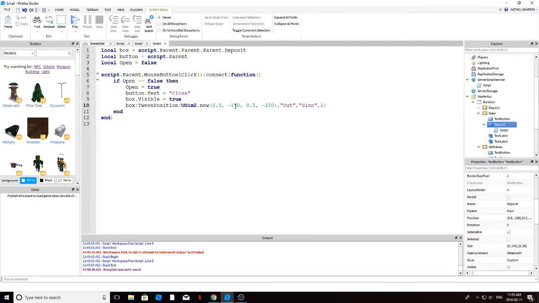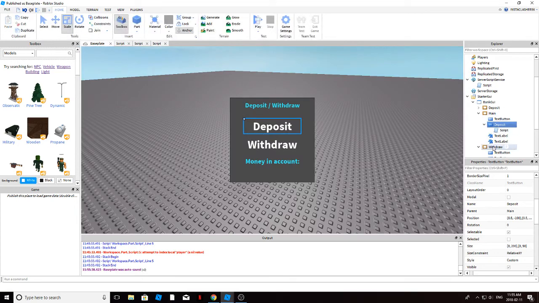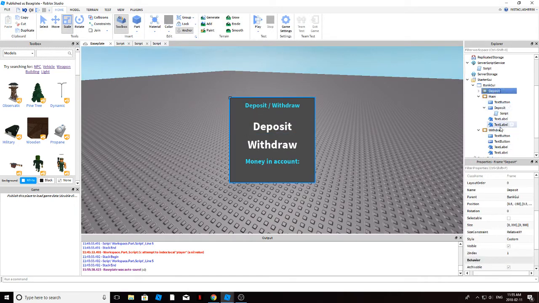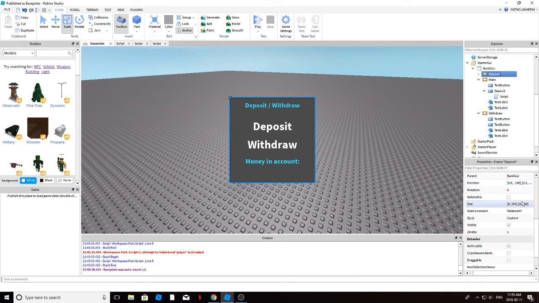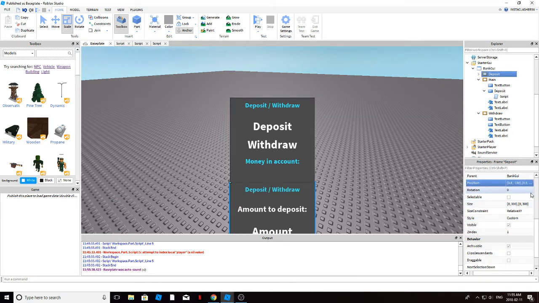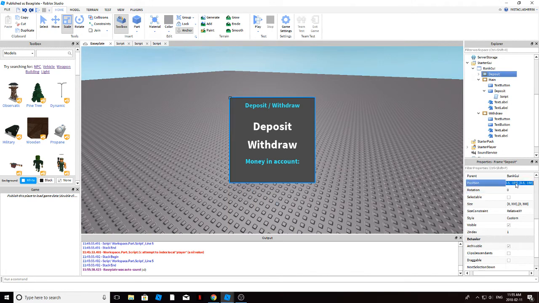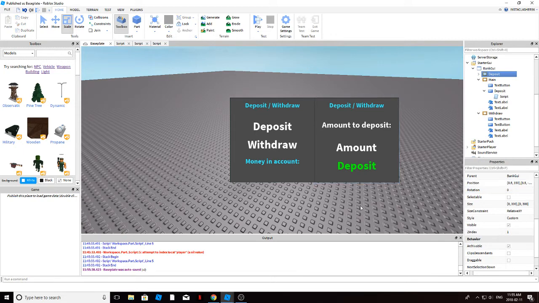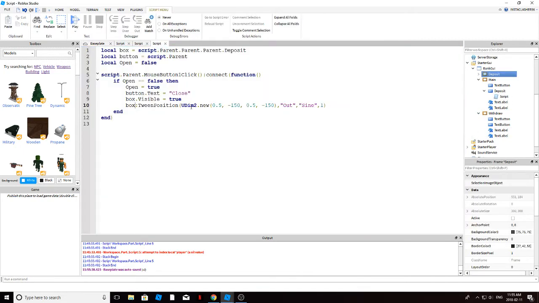So we're going to move the deposit frame over to, let's get rid of that. Oh, that's the wrong side. 150, that looks pretty good. So what we can do is just Control Z, get rid of this. There. Now that should all be good.